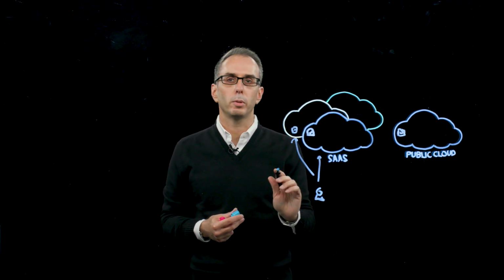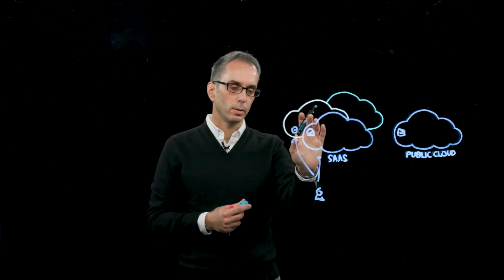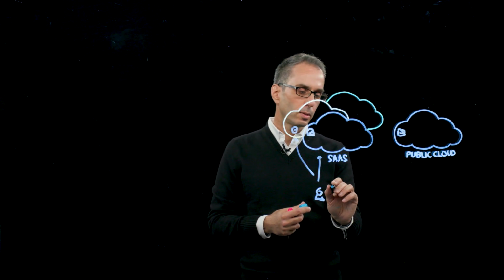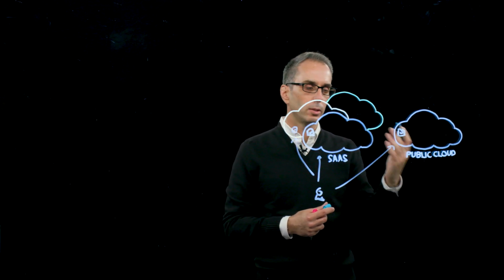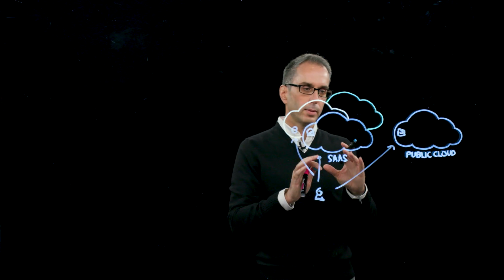The next is, how are these applications being accessed and by who? It could be people using these sanctioned SaaS applications. They could also be going to unsanctioned SaaS applications and actually sharing data as well. So being able to control not just the visibility of what's happening in the applications themselves and what is being exposed in those environments, but control the way the users are actually using SaaS applications. And that's to some extent true as well as how they're actually using public cloud applications, how they're accessing these storage containers, how those storage containers are exposed. So that's the visibility part.